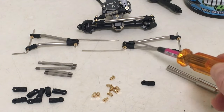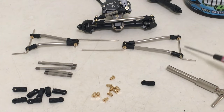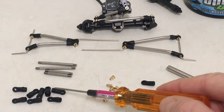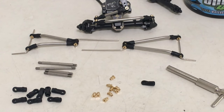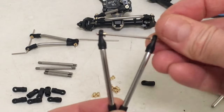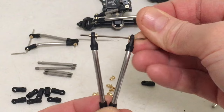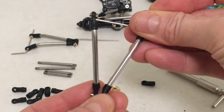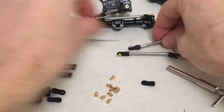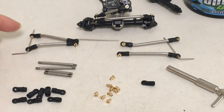So they're a smooth collar, so they don't have anything to hang up at that skid. And then you've got the hex angled ones at the axle end here. And then for your uppers, all of those are gonna be the angled with the hex collar. So the way you install those is you wanna install them opposite of each other. And so I can pick one of these up without all these coming off. I found a great new use for all these spare Allen wrenches. So you can see how they're set up there. They're opposite each other and they set the links up going in the right direction. Well, didn't make it long without dropping one, but you get the idea there. So it's nice to have these to set them up and kind of make sure they're all opposite each other.